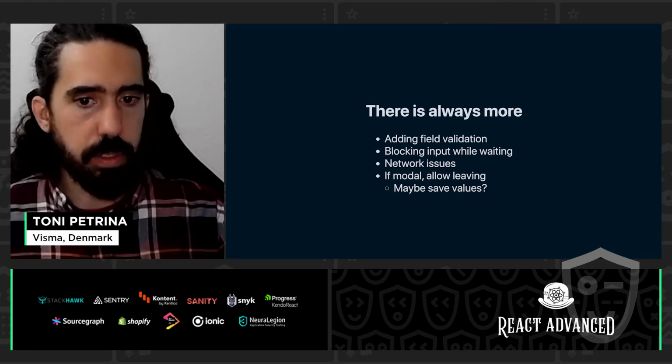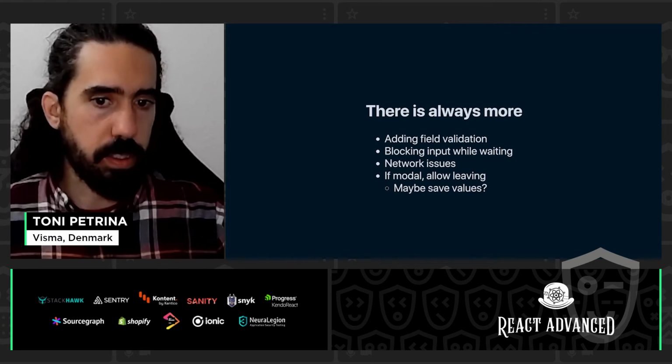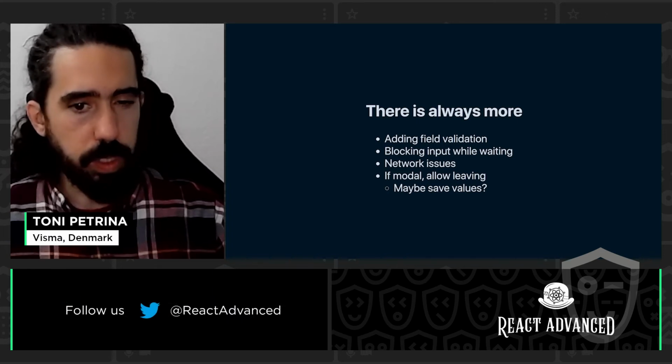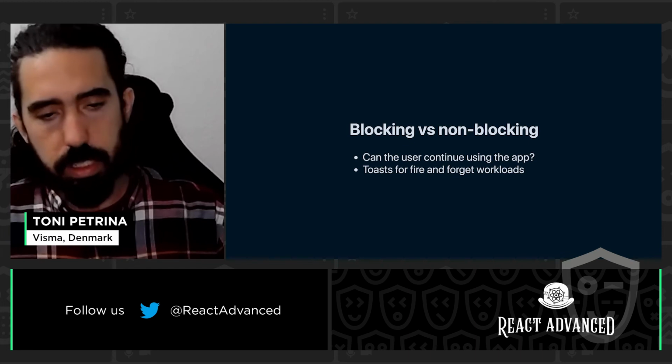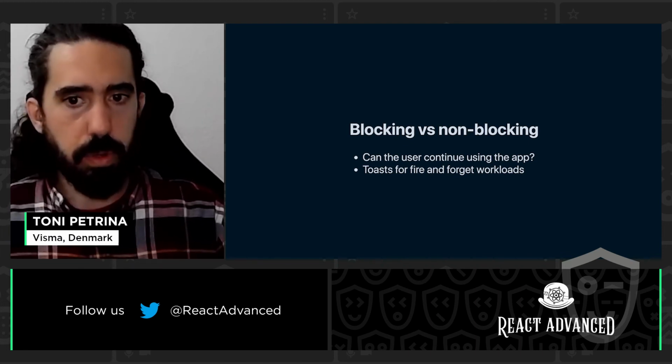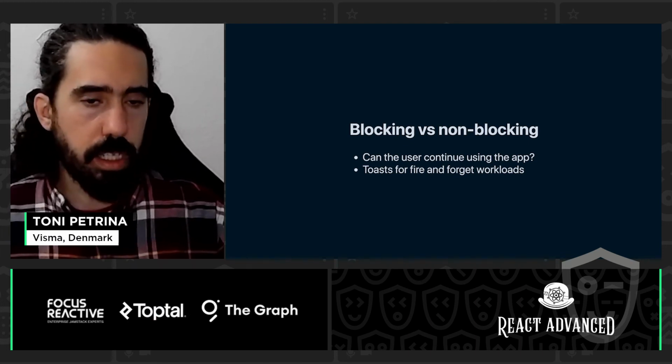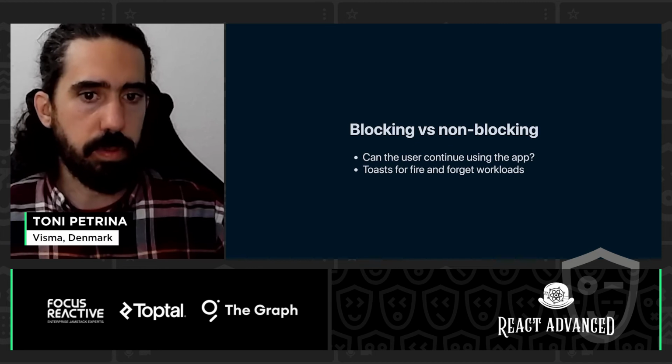We might save the values. If it's a modal, we might want to consider, while we are waiting for the response, whether we allow for leaving, and lots of other things. We generally want to think about blocking versus non-blocking actions. Blocking actions are the ones that prevent you from leaving because your actions after this one depend on this one succeeding.